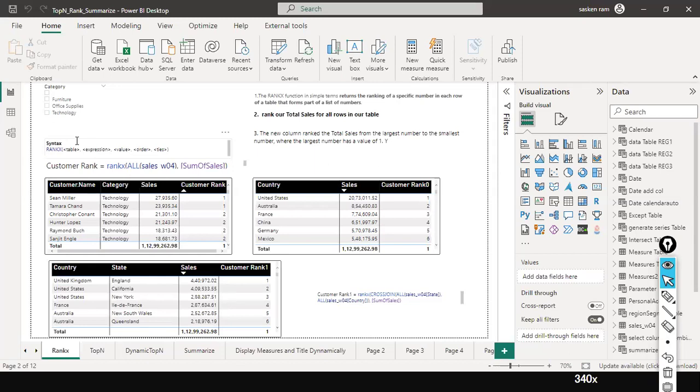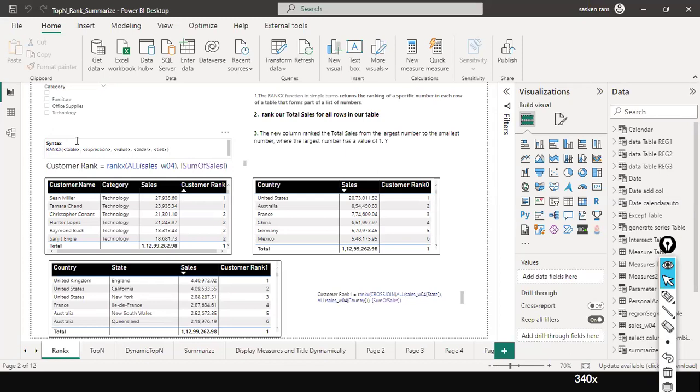For example, somebody is asking, give me the top 3 customers with respect to profitability or revenue. And what is the rank? Let's say your manager wants you to assign a rank to the customers based on the sales or the purchases that they made. So what exactly is the difference?